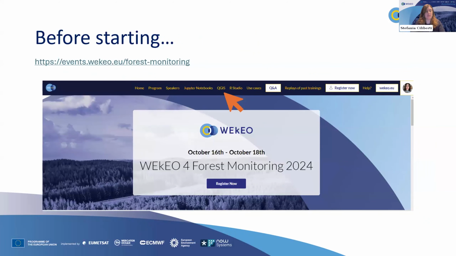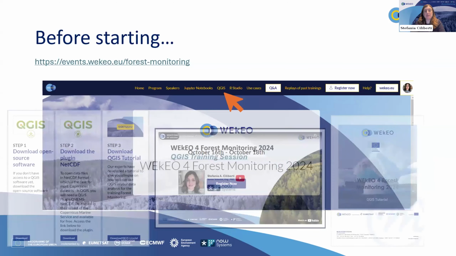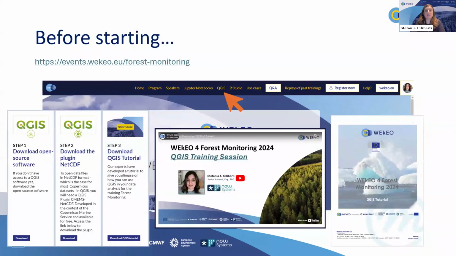But before starting, I would like to recommend you to go to the WEkEO for forest monitoring page, where you have a dedicated section about QGIS with information about the software, how to download it, how to download also some plugins that have been used along the training session, together with a video and a document that summarizes and somehow also explains the main steps for developing the exercises.